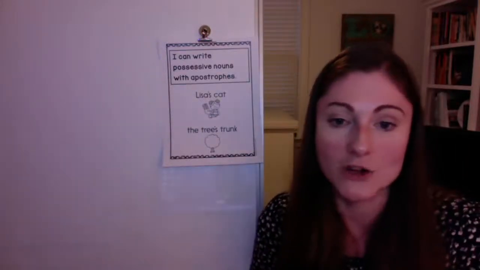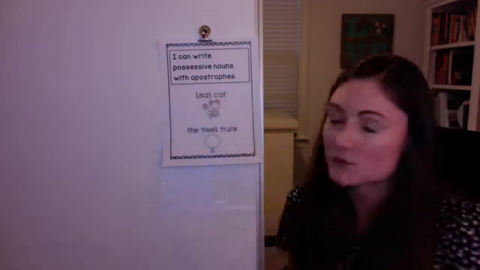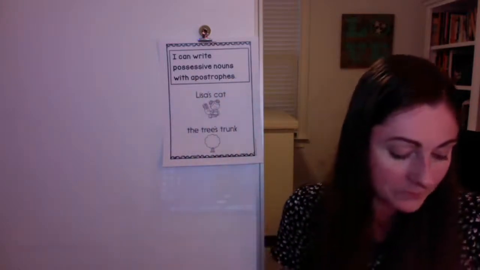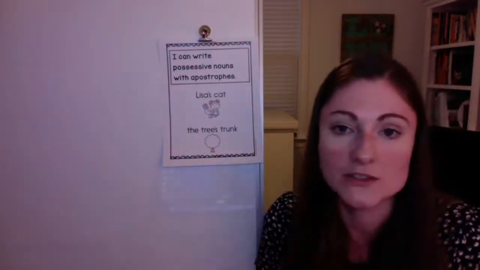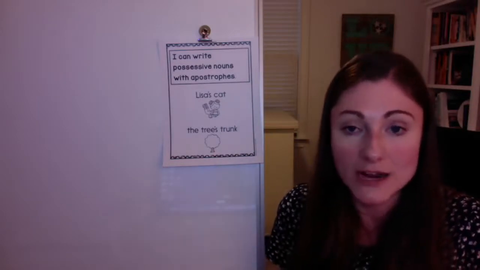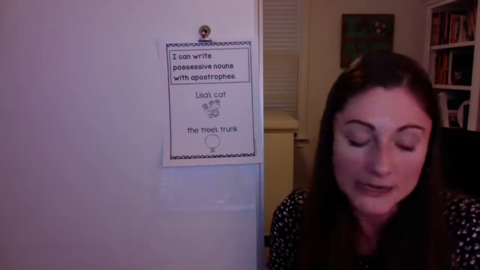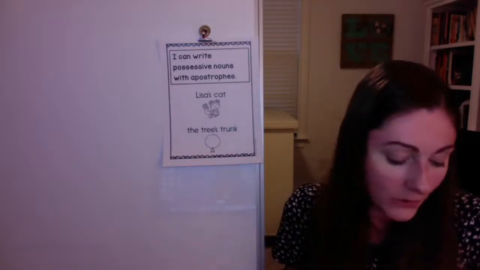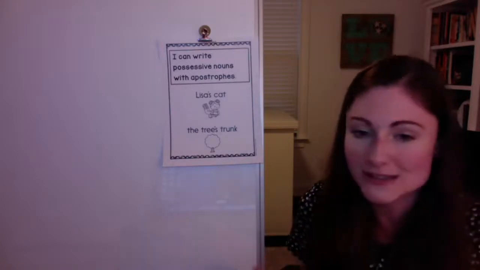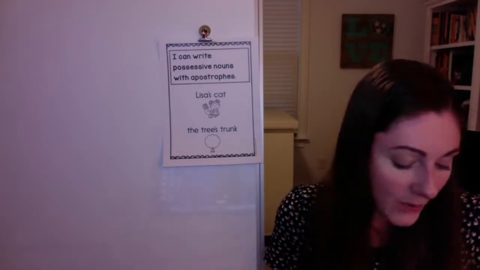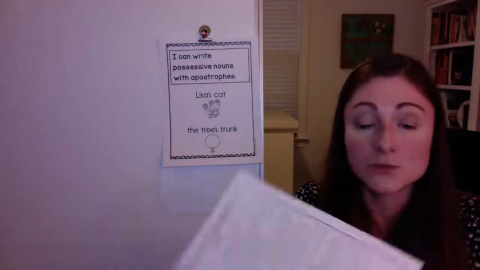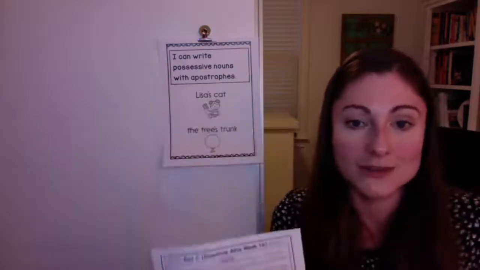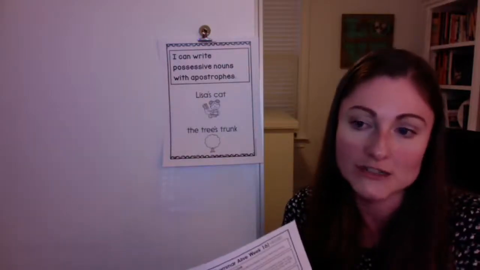And then maybe the kids are helping you use some possessive nouns with apostrophes in your writing. Eventually, what you want the kids to do is add a possessive noun with an apostrophe to their own writing. And how you do that will really depend upon the type of writing that your kids are working on. You can always give them a sentence frame like we talked about with the other practice activity. But again, this will really guide you in knowing, okay, if you're doing this type of writing, you can suggest to your kids to do it this way.